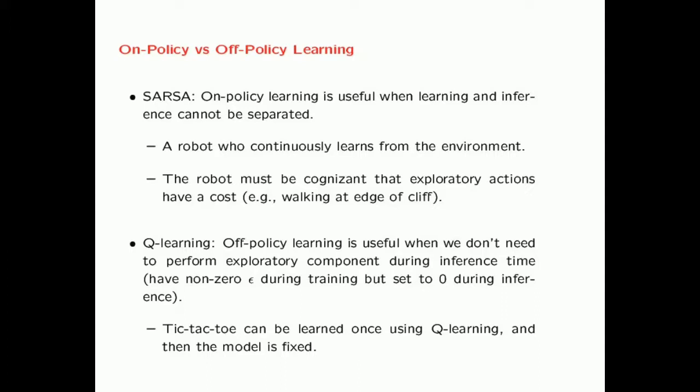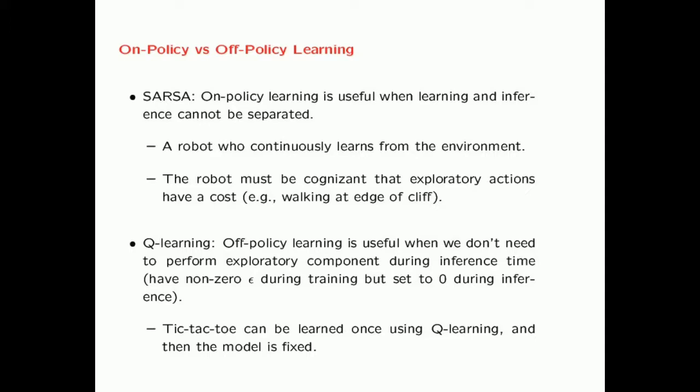On the other hand, if you had an application, for example, like tic-tac-toe, where you do all the learning up front and then you fix the model, so whatever table you learn, you just fix it, and then you can perform the simulation with a full greedy policy. That means you set epsilon equals 0, no more exploratory actions, all the exploration and learning is done, and you just play the games according to whatever the fixed policy tells you. In that case, Bellman is useful.